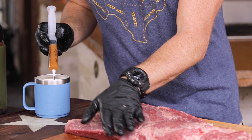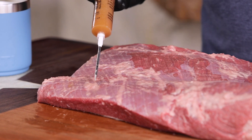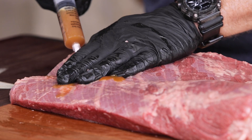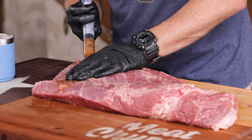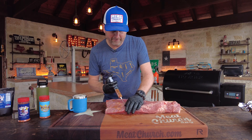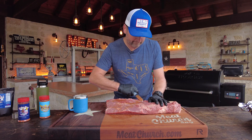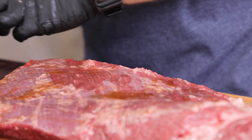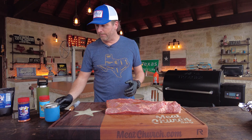What I do is I look at the grain — it's tough to see but the grain is going this direction. I'll inject with the grain and I mostly inject in the flat. I don't always inject the point because there's a lot of fat in there. I'm going in about a one-by-one pattern, and as I push the plunger down I'm actually pulling the needle out — no different than you would inject a turkey. You'll see it kind of puff up. You don't want to over-inject, but this does give a really nice, big, beefy flavor. I didn't use the entire cup — a little over half. I'm going to preserve the rest, put it in the fridge, and when I get to the wrap stage I'll put it back in my wrap.